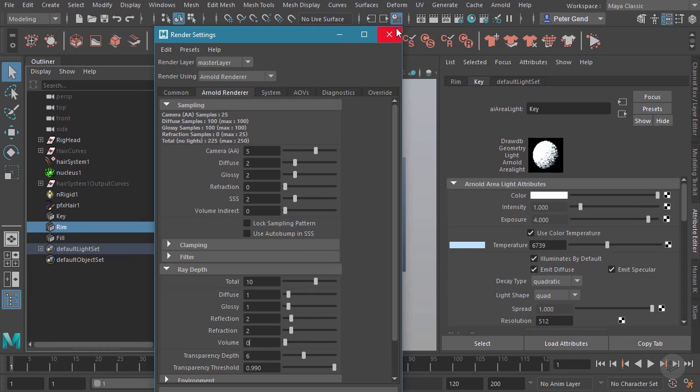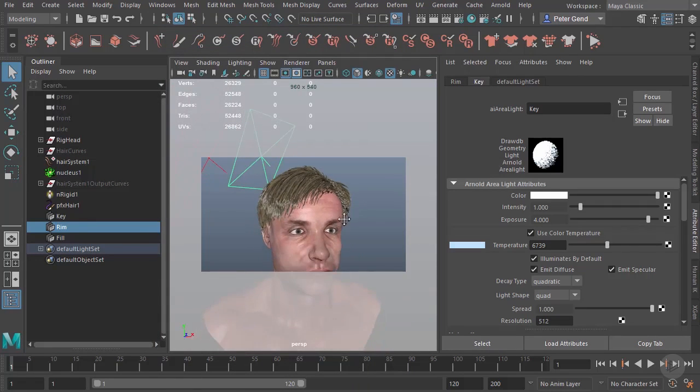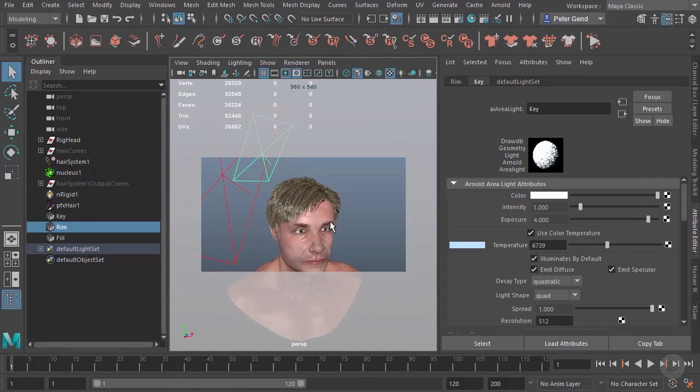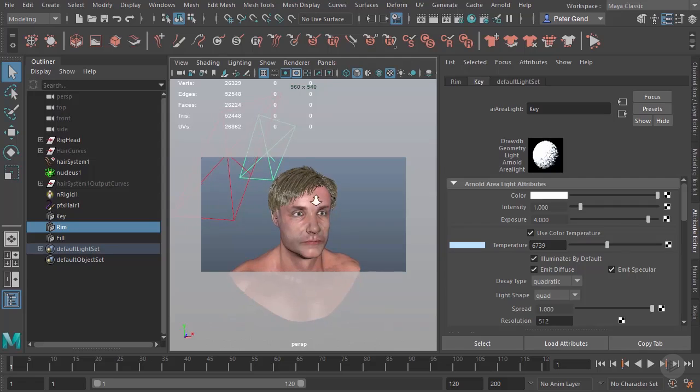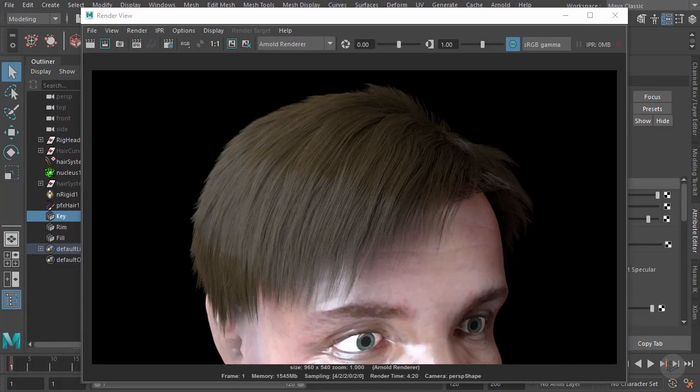Okay, so with all of that done, let's go ahead and do one more render. I'm going to zoom out just a little bit, and let's see what we have. All right, so here we go. I did make a couple of other changes. I found that the lights were a little too even, so I brightened the key by 1, taking the exposure up by 1, and I brought the fill light down by 1 in the exposure.